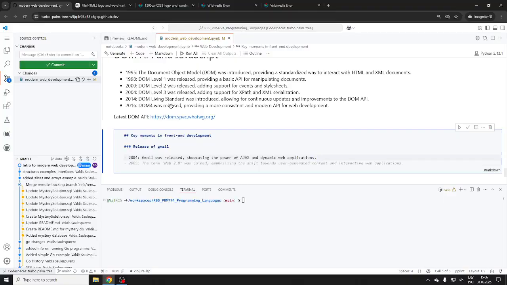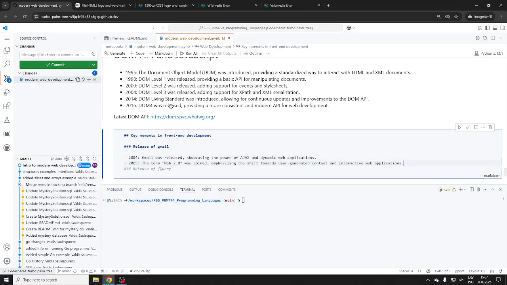It showcased the power of Ajax, which is basically asynchronous JavaScript. The idea being that you load the web page, but you don't have to load everything. Then, the release of jQuery.